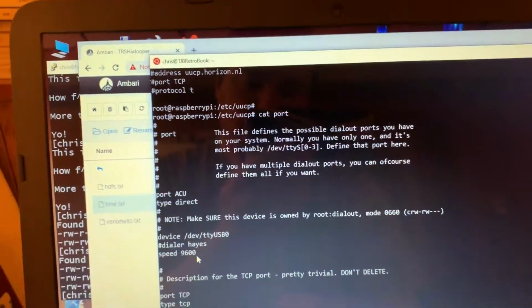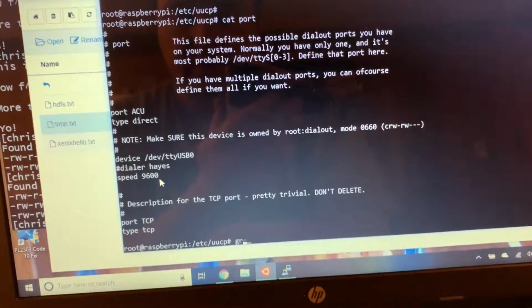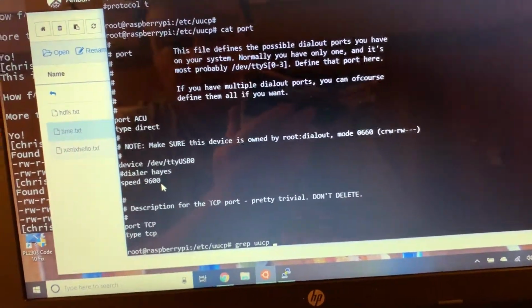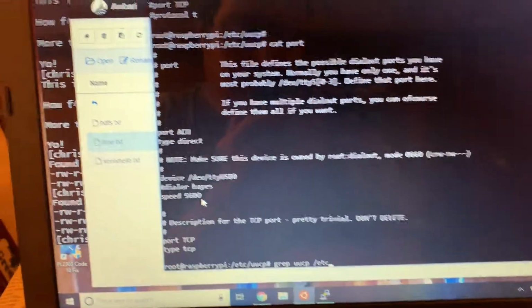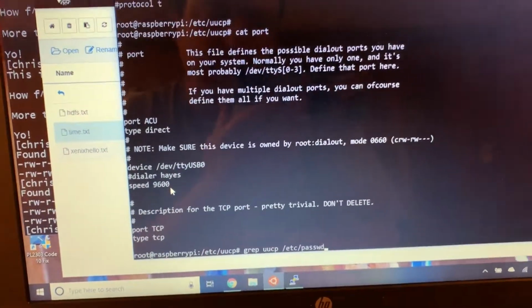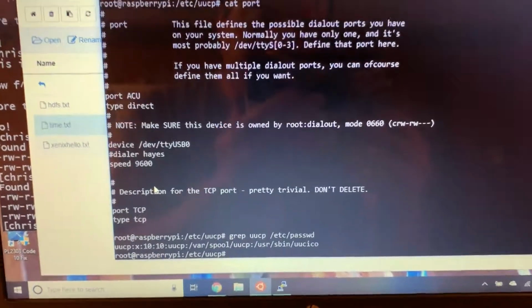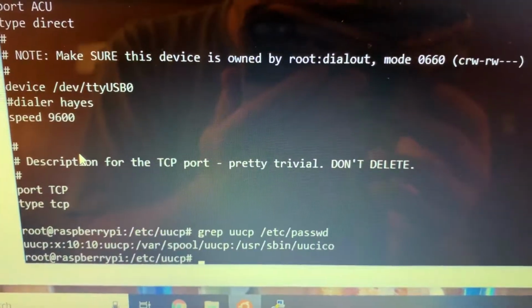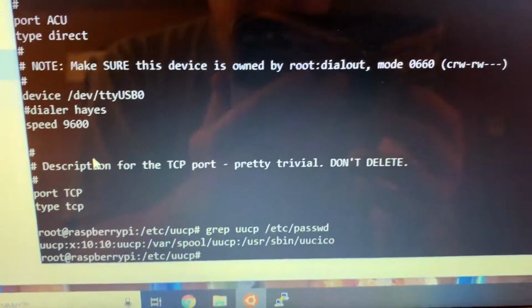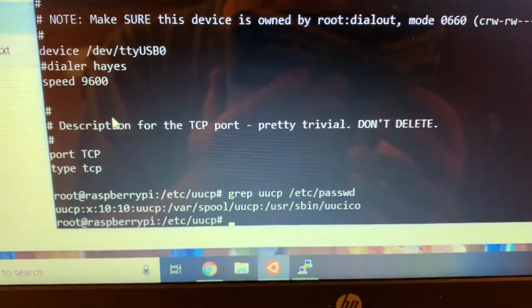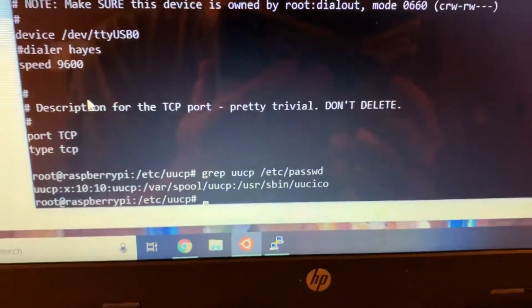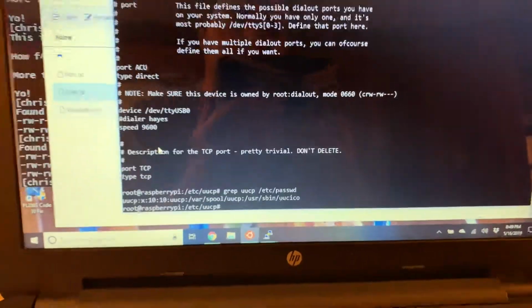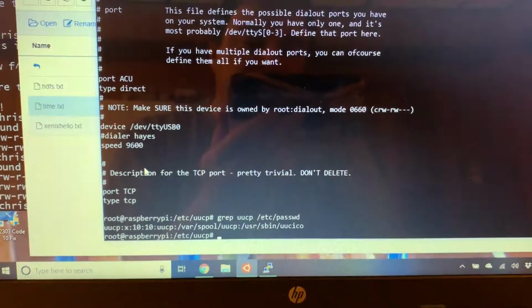And on the other end, actually let's grep uucp, let's see, password. So now the hardcore people are the only ones left. Okay, so what we have here is I have uucp set up as a user, and it has the password displayed on the screen that you all now know. And that's the shell. The shell is uucico, which is the program that actually does the send and receive file transfers for UUCP and UUX and the like.